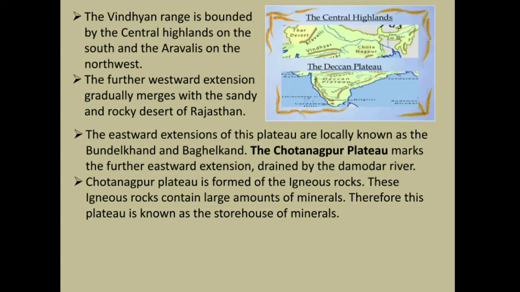What is the meaning of drained? Drained means leaving it empty or dry. Chota Nagpur Plateau is formed of the igneous rocks. Igneous rocks are formed as a result of the volcano. These igneous rocks contain large amounts of minerals. Therefore, this plateau is known as the storehouse of minerals.